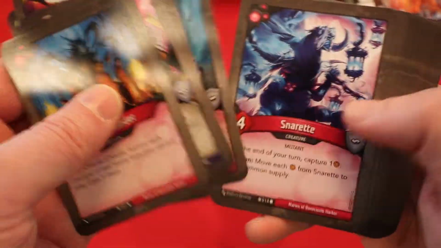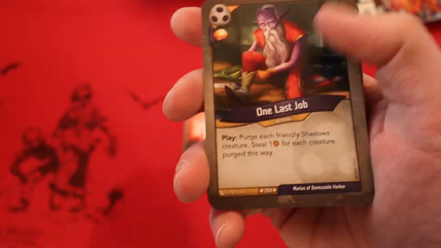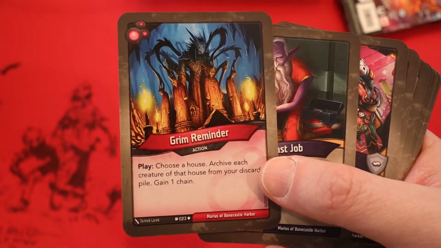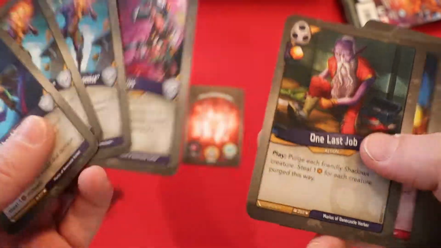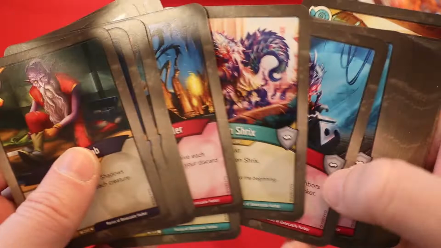So let's talk about the thing I'm most excited about. Now, I would have been more excited had we had more Shadows creatures. We only had 4, I believe, which we'll verify in a moment, but I was thinking as soon as I saw the one last job, if this ends up being towards the bottom of our deck, it'd be pretty nice to Grim Reminder all of our Shadows creatures into our archives. That way we can set up a huge one last job, right? So there's 3 there, plus I believe is only Shoulder Id. Yeah, that's going to be the end of the Shadows creatures. And honestly, I'm okay with all 4 of these becoming just steals and purged out of my deck, making my deck a little bit smaller, increasing my odds of getting to my Saurions and Dis a little bit more.